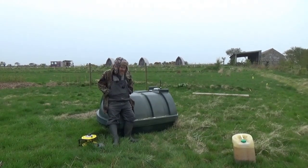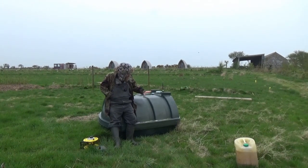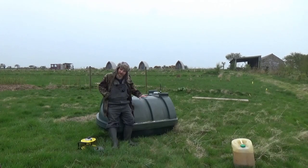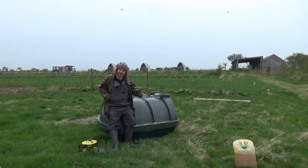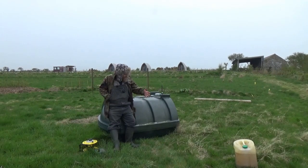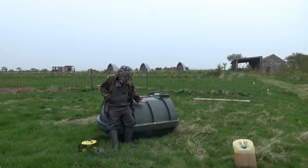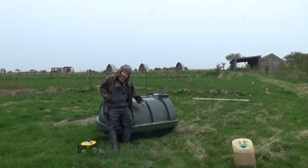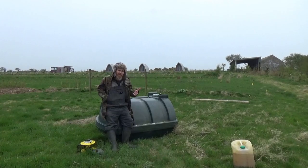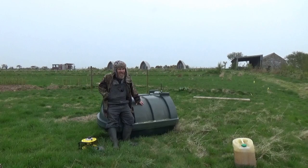This is a heating oil tank — I think this is about 1,100 to 1,300 litres. It's a decent-sized tank. They're really expensive new and of course they're made of plastic, which has a massive ecological impact. These things end up in landfill all the time. People are trying to get rid of them, especially now, as a lot of people are going back to heating with solid fuels. So these turn up on the market really often. This one was free. We've got another one that actually has a crack in it — I'll show you that in a minute — and another one we've picked up we can use for a different purpose.